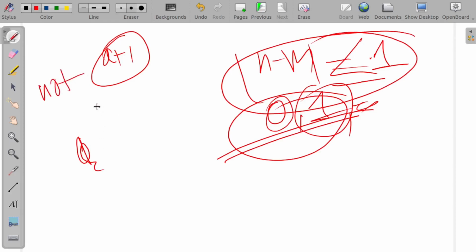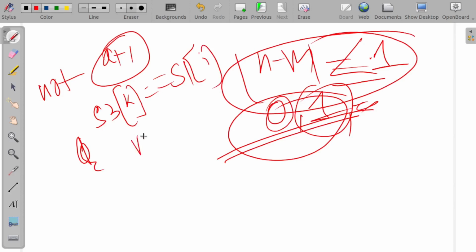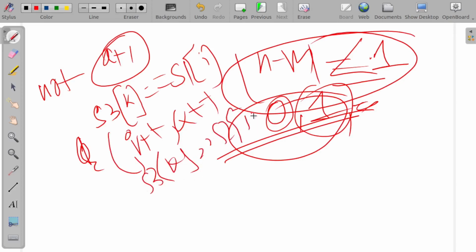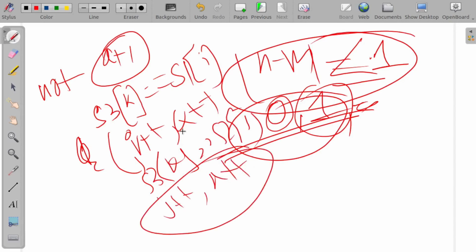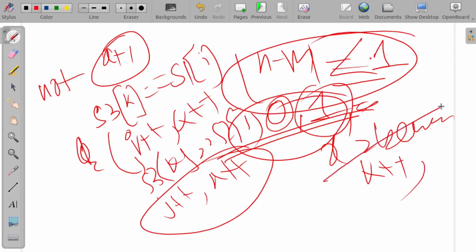In that case, first I will check whether S3[k] is equal to S1[i]. In that case i will be plus plus and k will also be plus plus, and the same for the second value: S3[k] is equal to S2[j], and j plus plus and k plus plus. And suppose one pointer goes to the boundary, guys, then k plus plus, and the pointer which has gone to the boundary stays while the other one is incremented.